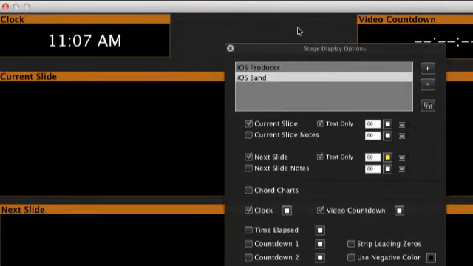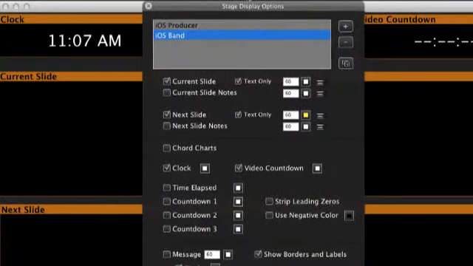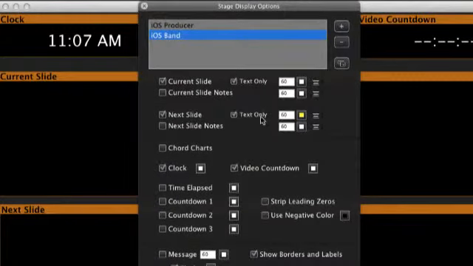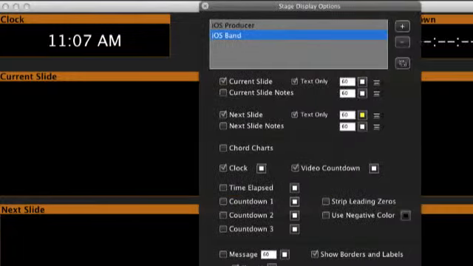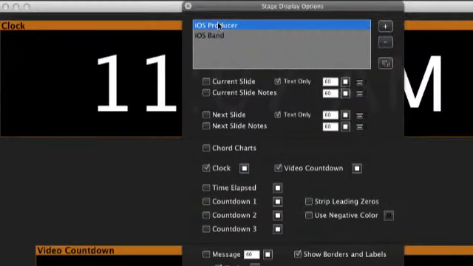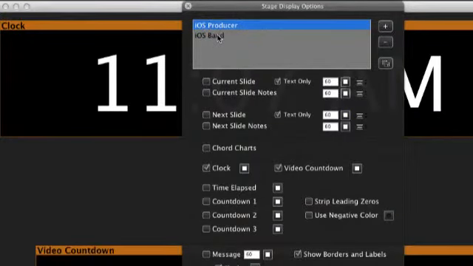So basically, here, let me just center this. You'll notice a few things. First off, this is the control for what we have here, and then behind here, which I can move over to the side so that you can see, this is a representation of what it will look like on the stage display. So I've got a couple of different stage displays set up here, and I can toggle between those depending on the needs of the person.